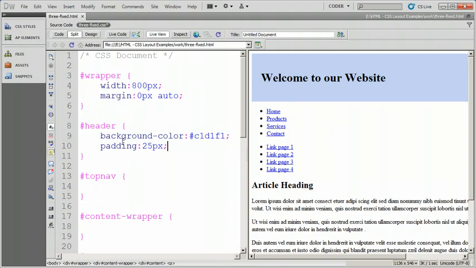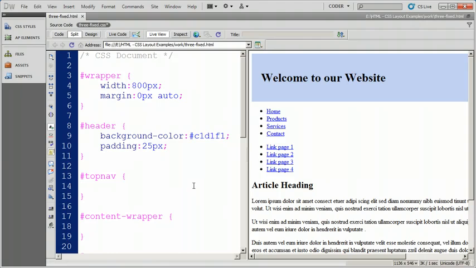The next thing that I want to do is format this top navigation area. So I'm in the top nav div here, and the only thing we're going to do with the top nav div is make sure that the width is set.